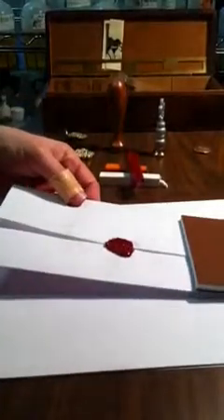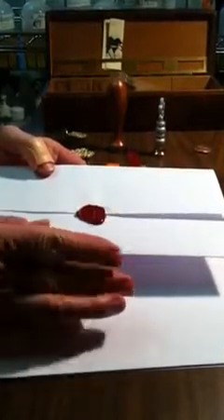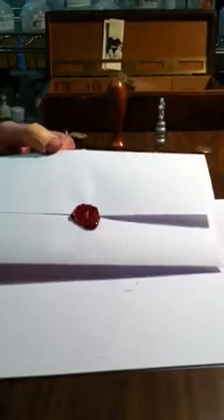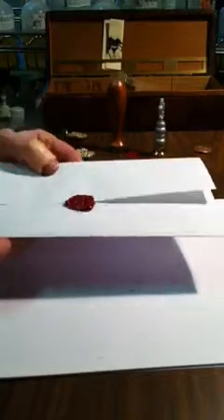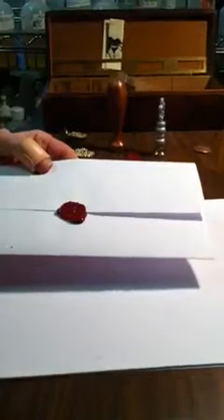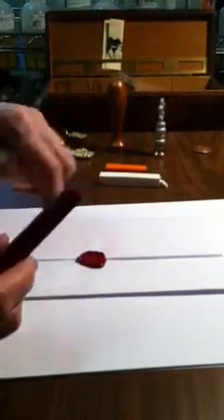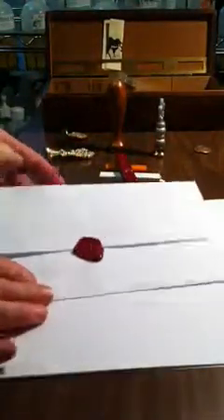And there we go — it was a good seal. It has shininess which I think is good. It's covered both sides of the page so the page is going to be sealed. There's a little string here and that'll come right off — you just touch it and it cracks and falls right off. That's not a perfect seal but it's fairly good for being on film. So I hope there are a couple of little tricks that you picked up: first, use one of these long-neck lighters — they keep the flame away from you. Second, take your sealing wax and pull the molten wax around in a circle to make a nice round blob before you put the seal on it. Make sure the seal is sitting there ready, with the correct side up so you don't put a seal on upside down. Then breathe on it, put it in, and keep it there for about ten seconds, and you should get a very nice looking seal.